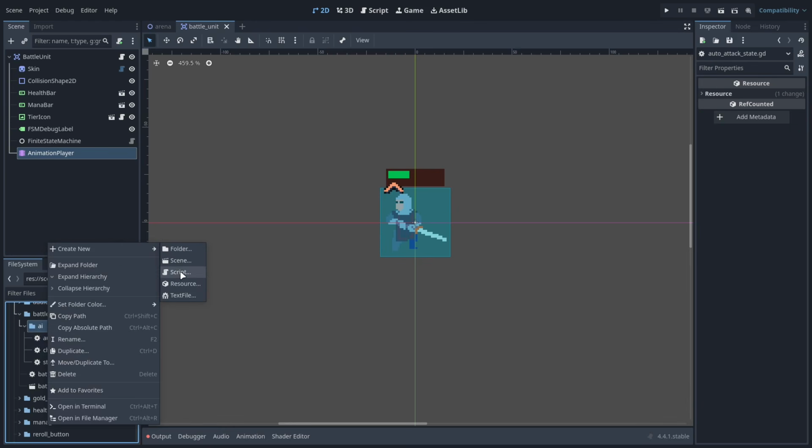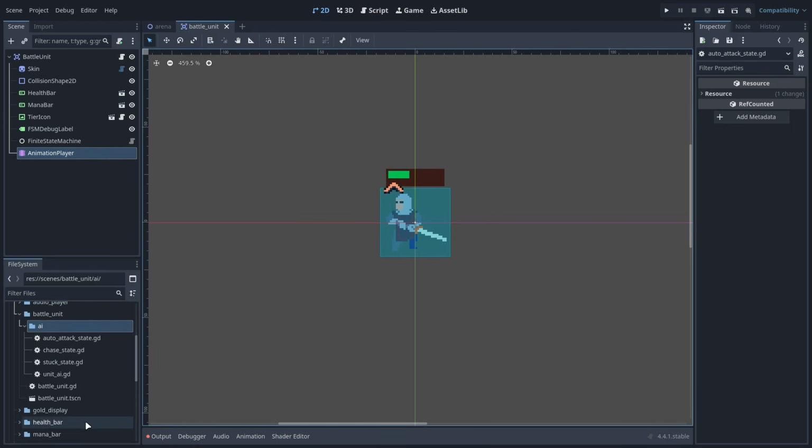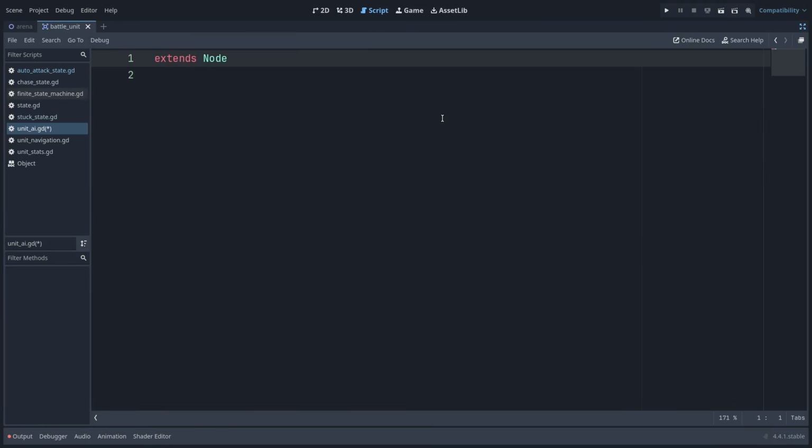So let's create a new script here, if you agree, call this UnitAI, and this will inherit from the node class. Because remember, we do need to have access to the physics process callback, and the process callback, so we can call it on the states themselves. Okay, so how do we code this flowchart, these transitions? First of all, we'll provide a custom class name and we'll call this UnitAI.